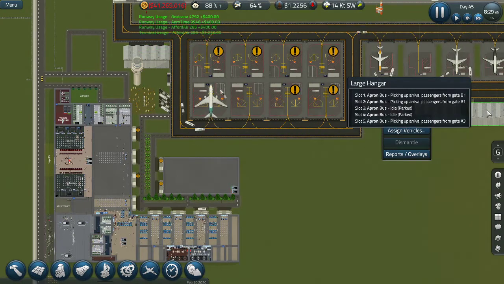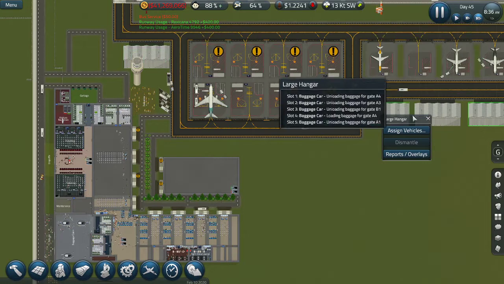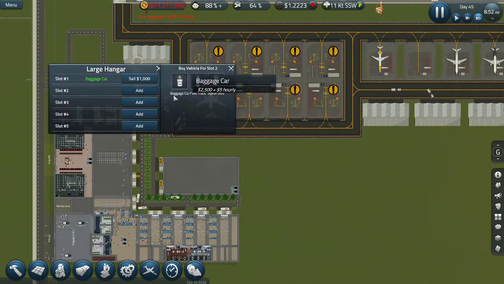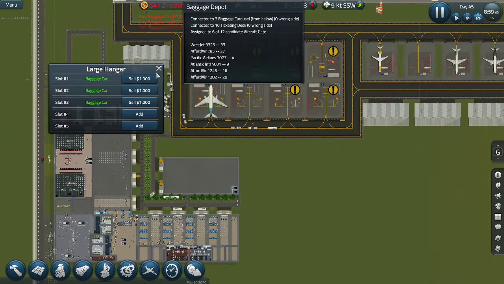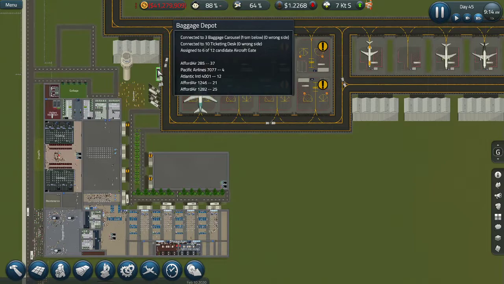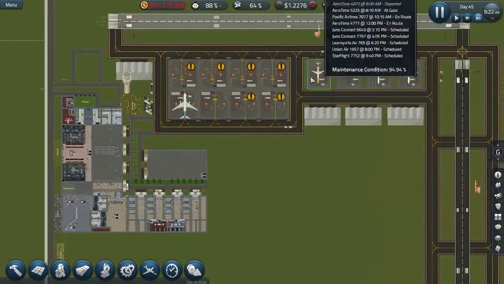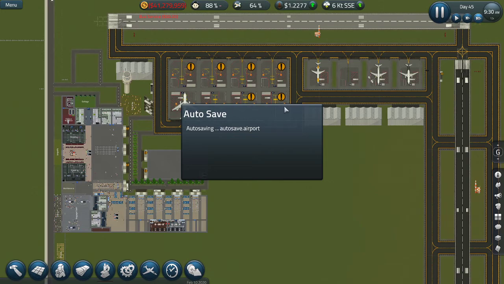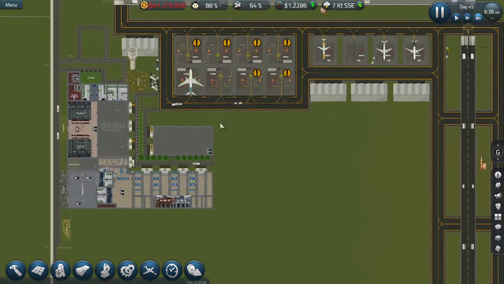Apron pick up passengers for A3. We are going to need some more baggage, apparently. I did not notice this, but okay. Give me like 2, 3, okay, 6, 7 baggages. All of them are actually going from here, but eventually we're going to switch these guys to here and those two as well. But these 6 are probably going to stay here.